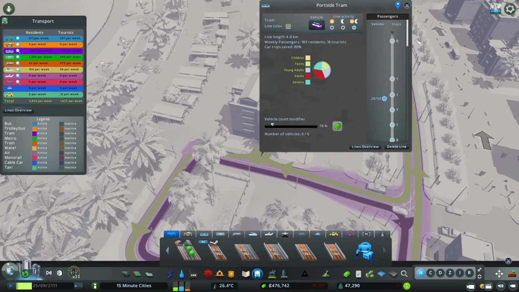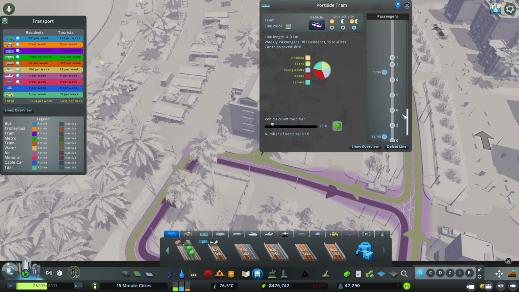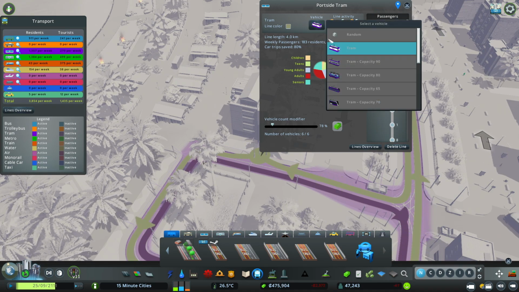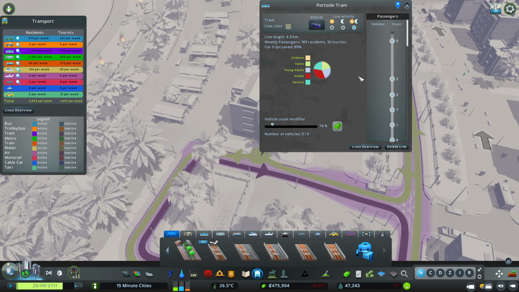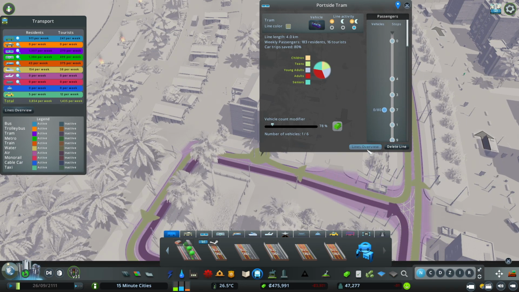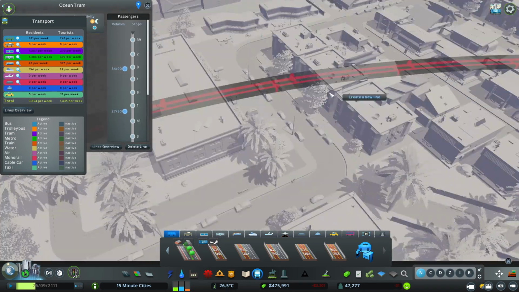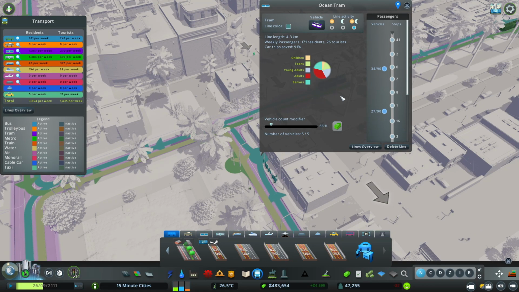So again with this one, everyone's getting scooped up. I think 6 is the appropriate amount, and we can switch to these trams right there. So exciting. Everyone's not going to be happy right away because we're making all these changes.